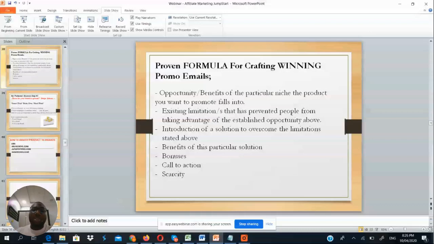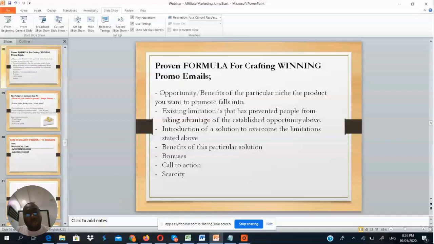And some of them who have money to pay go ahead to spend thousands of dollars to pay copywriters to help them craft emails for their marketing campaigns. This is really not a good way to go, because long term it is going to cost you a whole lot of money paying copywriters to write emails for your products and services. Also, these people might not be able to explain your product the way you would want to, assuming you are the one writing it. So you talk about these limitations, that they lack the ability to write, they are not writers, some of them don't have marketing backgrounds.